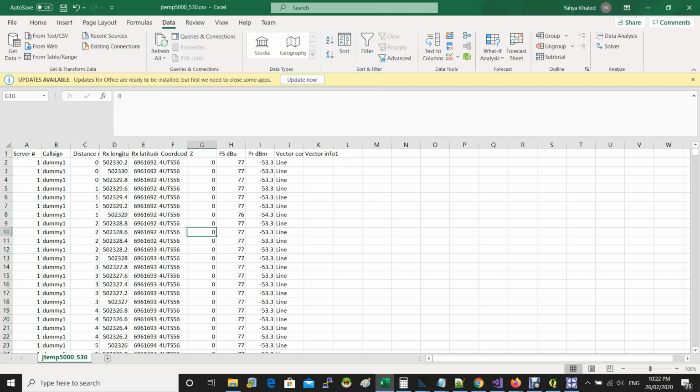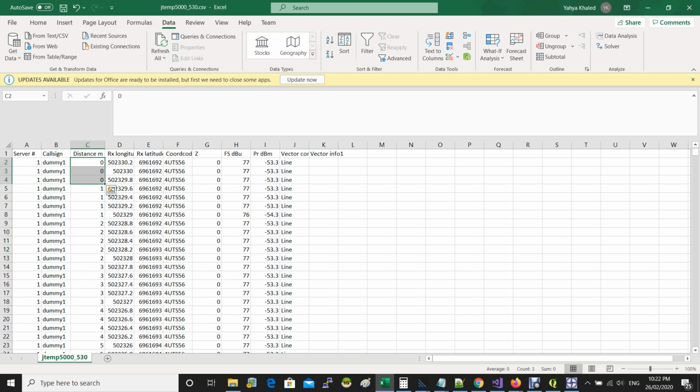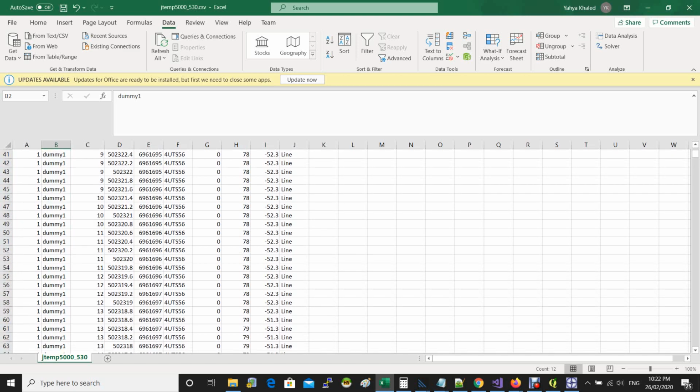Alright, so you've got here the station name, station number, station name served along the journey. This is the distance from starting point 0. Okay, that's the distance. Because this is doing every 1 meter, you can see here the signal level in dBm, and you can see the best server name, so dummy 1 and dummy 2.